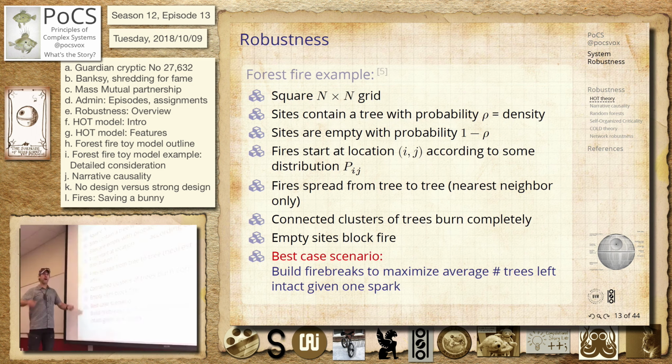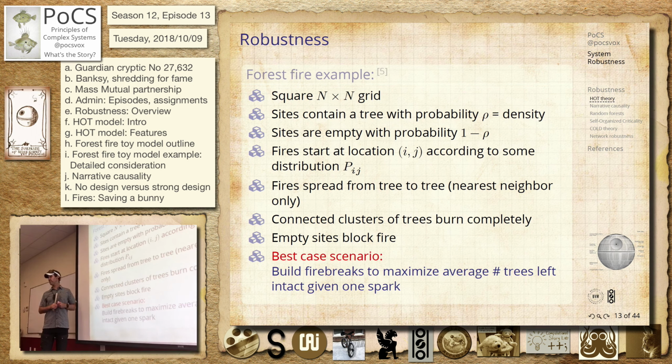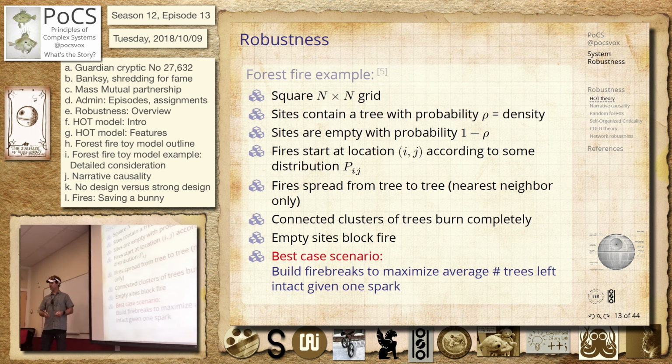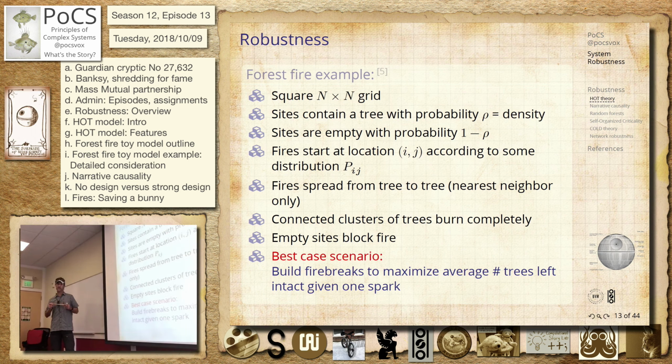And on average, we'll get an on average number of trees burnt. Sometimes they'll be bad, right? They might burn a whole lot, but on average, if it's not too bad, then we're fairly happy with it. And then you set up another forest, and you set up another forest, and you set up another forest, and then test and test and test.